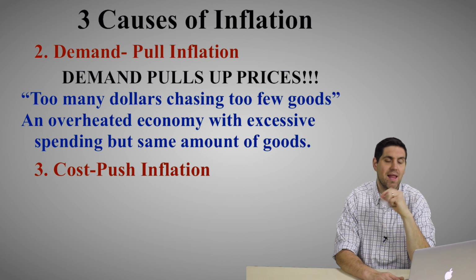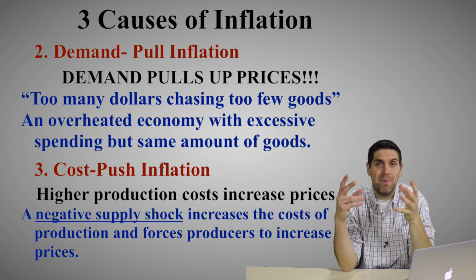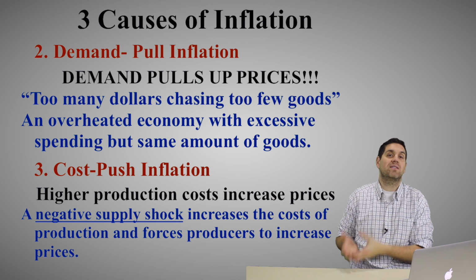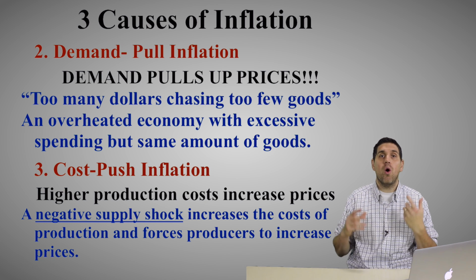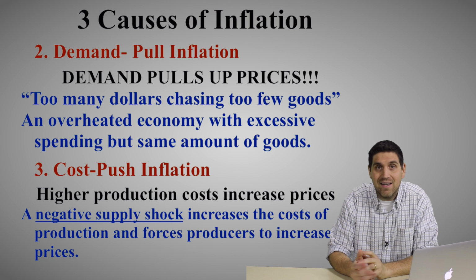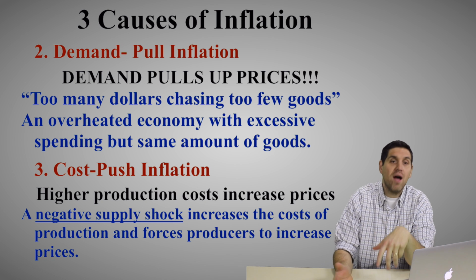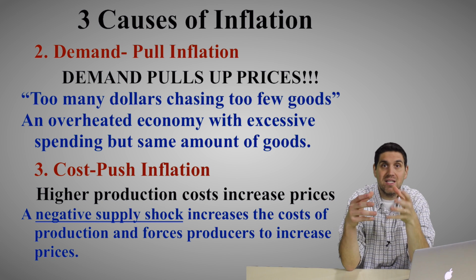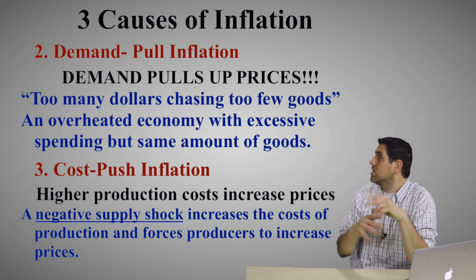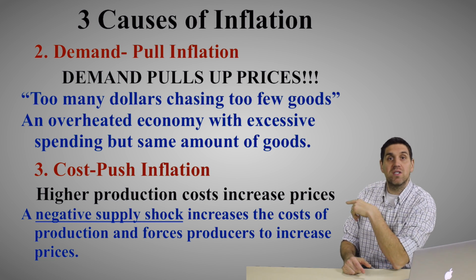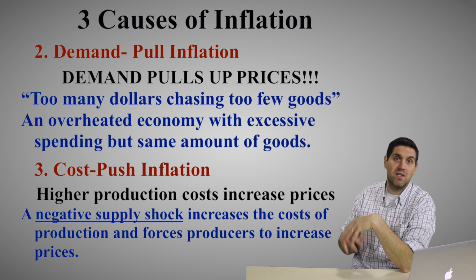Cost push inflation is the last one. This is happening because there's a negative supply shock or something's happening that's causing the production cost to increase. It's not that people want to buy stuff, it's that we can't produce as much stuff. So when we just run out of oil or gasoline or other key resource like electricity, that's called a negative supply shock. The cost of everything is going to start going up because we're producing less of it and people are still trying to buy it, bidding up the prices, but it's because supply decreased. So to explain it better, demand pull inflation is when demand goes up for stuff, and then cost push inflation happens because supply decreases, causing the price to go higher.